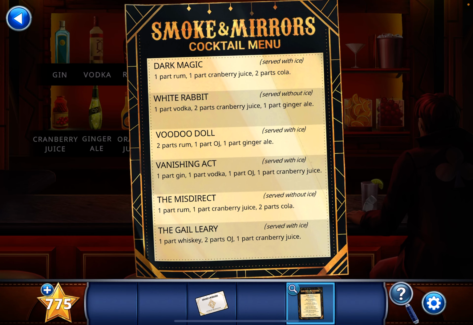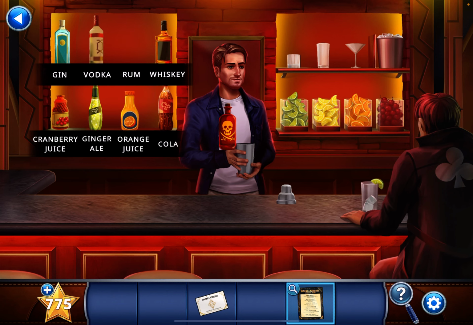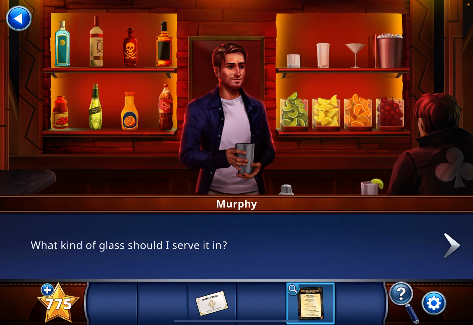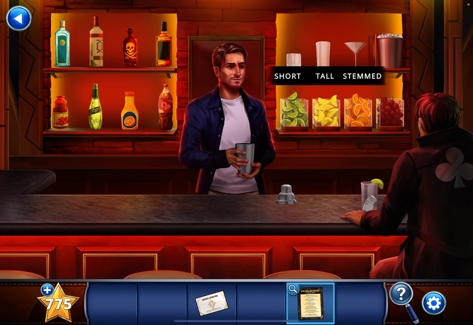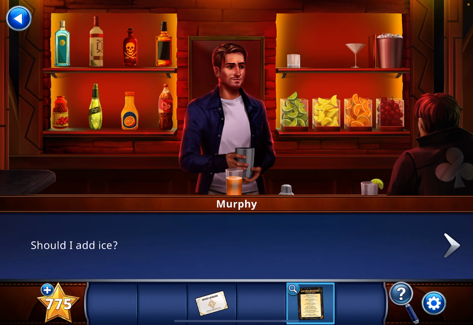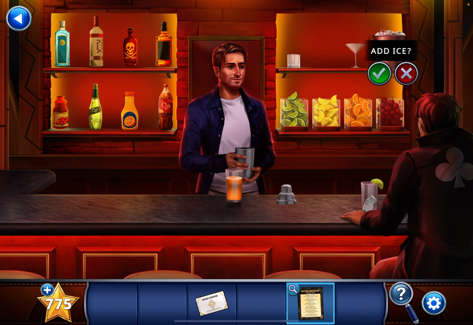So 2 parts rum, 1 part orange juice, 1 part ginger ale, and it's served with ice. So rum. Rum, orange juice, ginger ale. Now for this, look at what he's drinking, or what he finished, and it was a tall glass. So both the menu and his cup show you that you need ice, so yes. And there's a lime wedge on his glass.